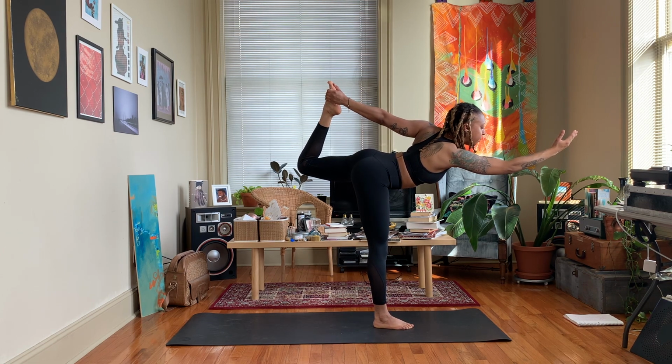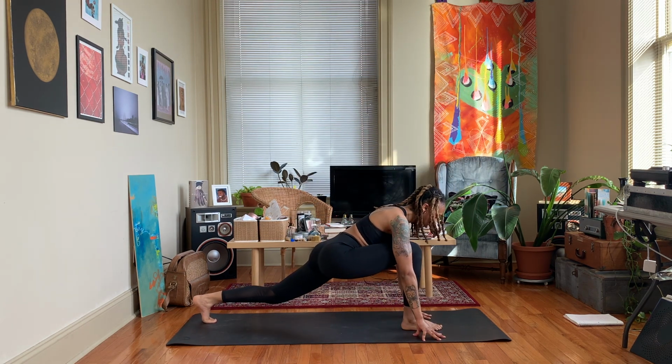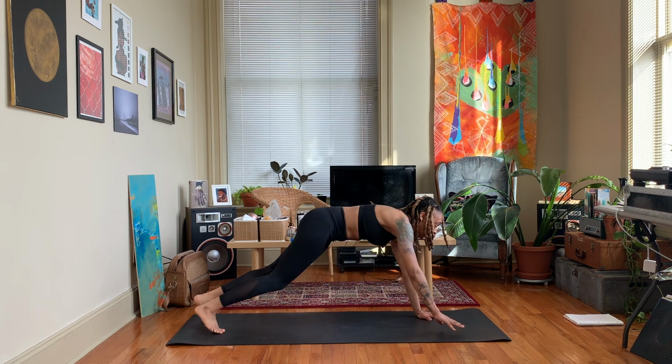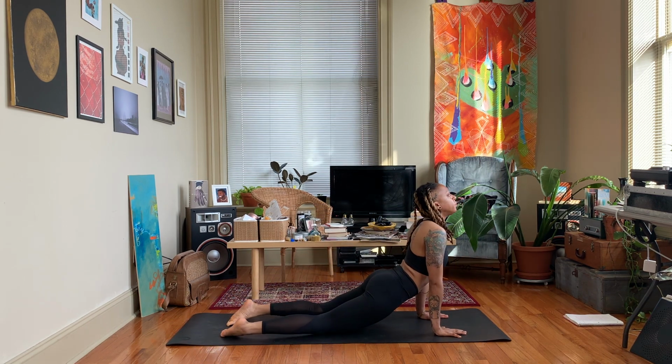Good. Inhale. Exhale, release. Come down to a runner's lunge. Step that right foot back. Uttara Vinyasa. You can always skip your vinyasa too if you need a break.